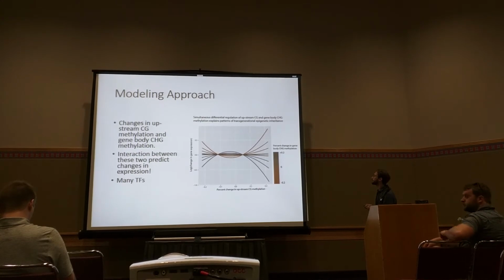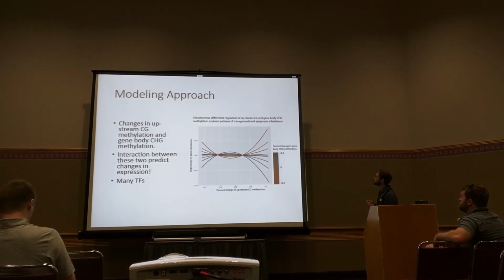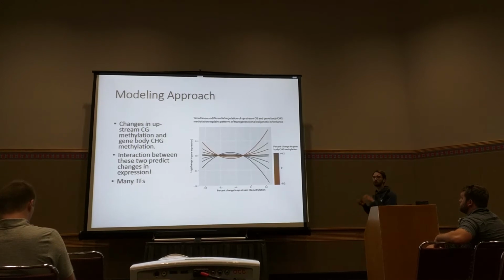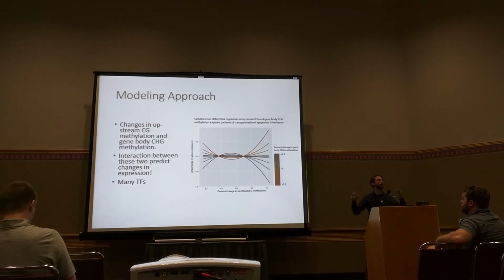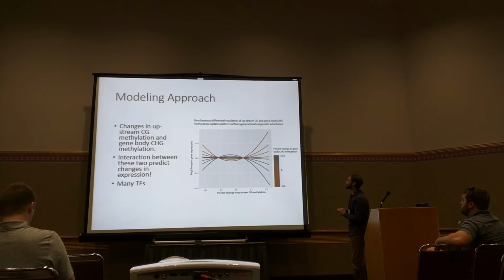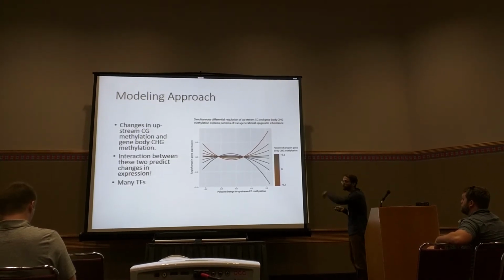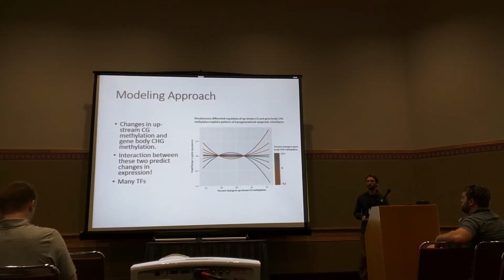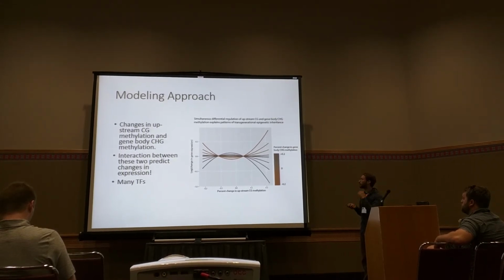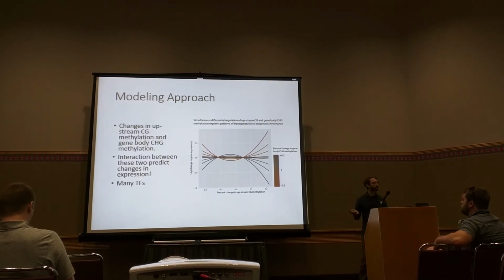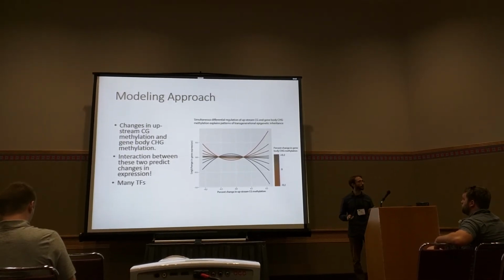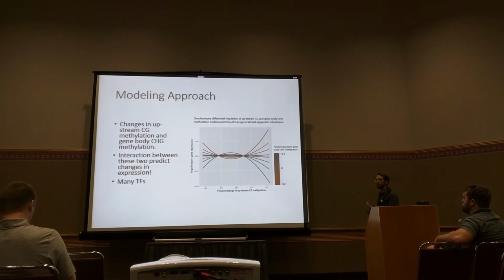So when you have an increase in CG methylation, and also, in one of these blue lines here, an increase in CHG gene body methylation, those are the genes that are heavily silenced. Whereas when you have an increase in CG methylation and a decrease in gene body CHG methylation, you tend to find that those genes are actually upregulated. That was based on 50 or so genes that fell into these categories and also exhibited significant differential expression. A lot of these were transcription factors. In particular, we also found a bunch of zinc finger proteins, which Mariano mentioned showed up in his study as often differentially methylated.